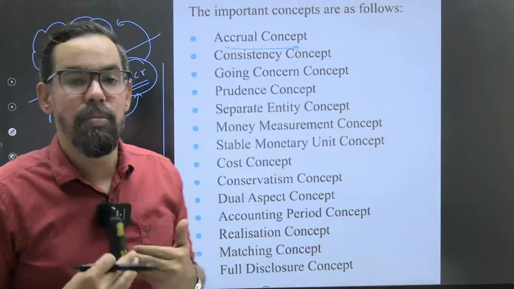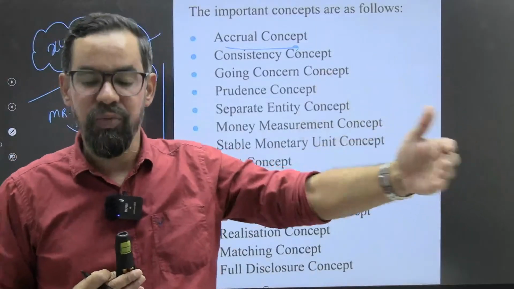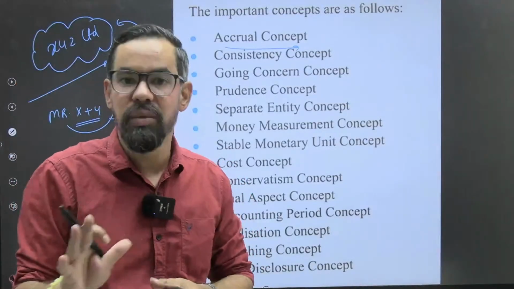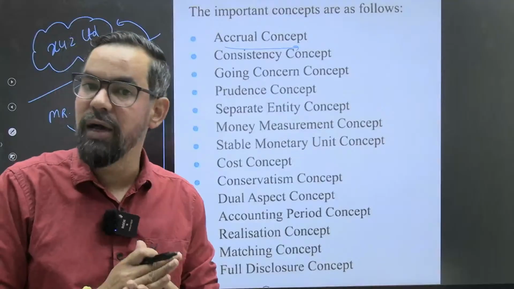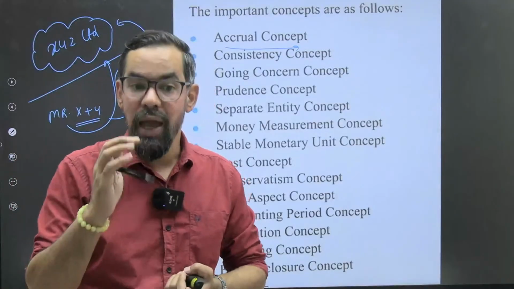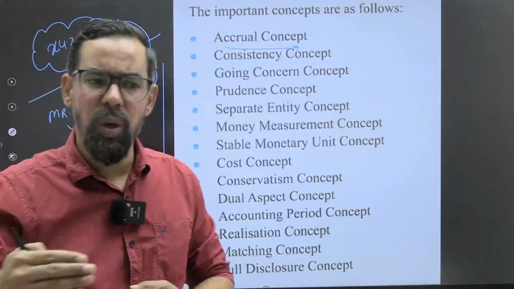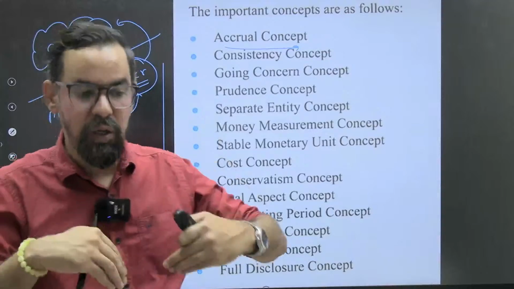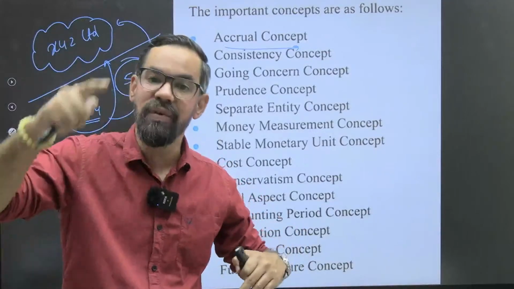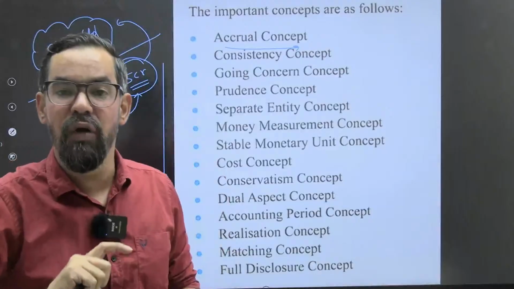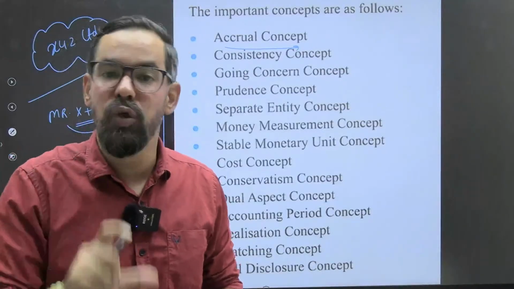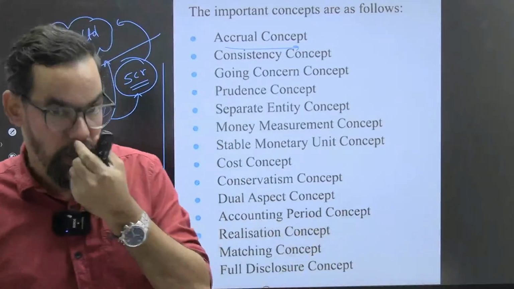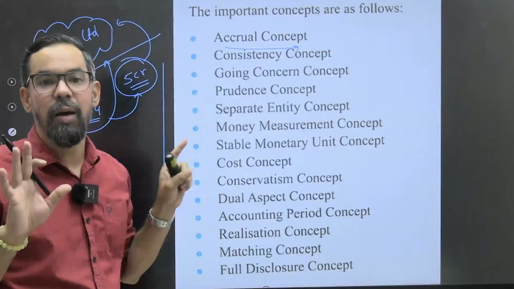Like, as a banker, we have given a loan to a customer. We will account for that on the date of disbursement, as per the agreement, whatever the date is. And now the customer is going to make payments through EMIs, which will keep coming in. So we will do accounting on an accrual basis. In case of NPA, when that customer becomes non-performing, then in that case you have to apply the cash basis. As you receive the money, accordingly you have to account for it. So usually we follow the accrual basis.